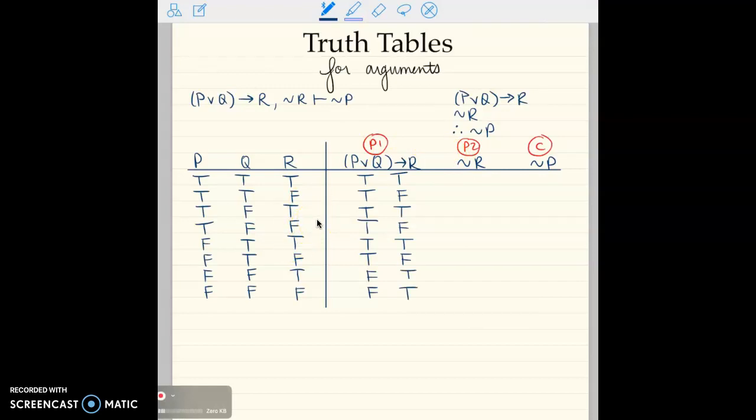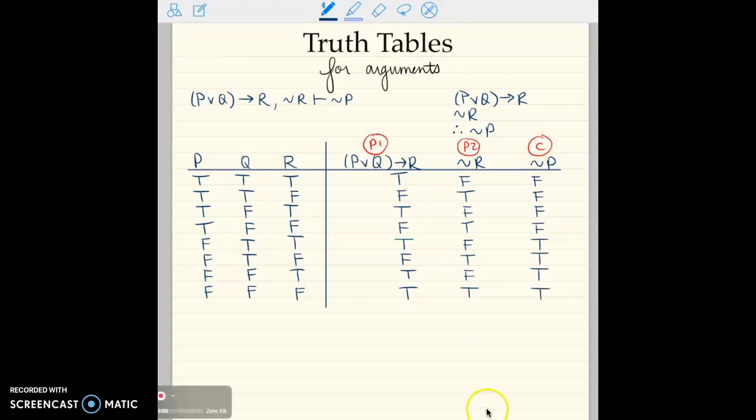All right, so just so that we don't confuse ourselves, we can go through and just erase this. That's just like our extra work. We don't want it to confuse us when we're looking at this at the end. All right, premise 2 is easy because it's just not R, so we're just flipping the truth value. So instead of true, false, etc., goes false, true, etc. Okay, and then same for P. P goes for true, for false, so not P is going to go for false, for true.